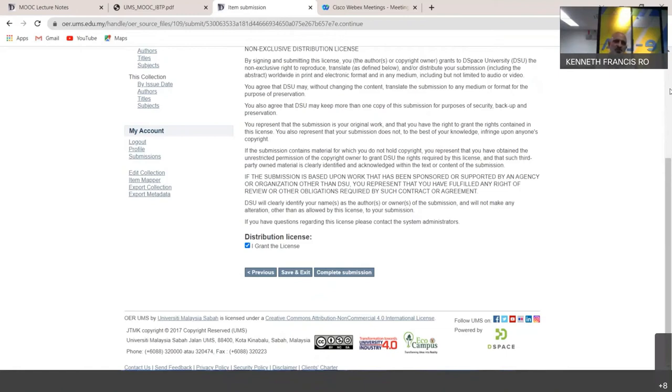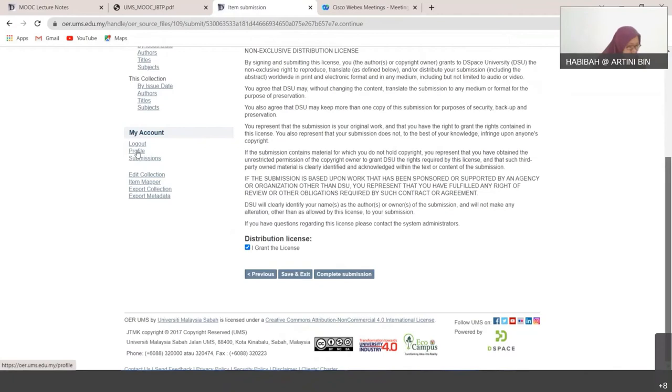So he is the person in charge of that. If your content is not reflected in ELNPT, you just need to contact Mr. Aidi. But when you deposit in SMPPI, please put up the link and the original article, because he needs to verify. He will only verify the link. He will click on the link. If it comes to UMS OER, he will say yes and done. Mr. Aidi will verify.